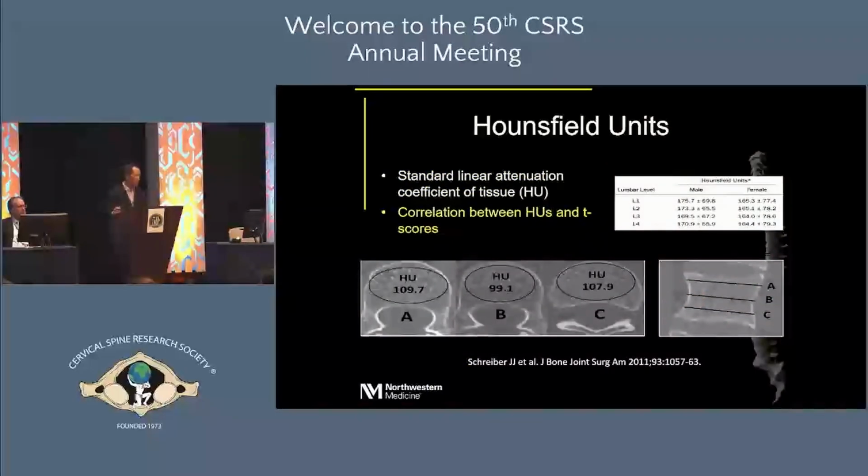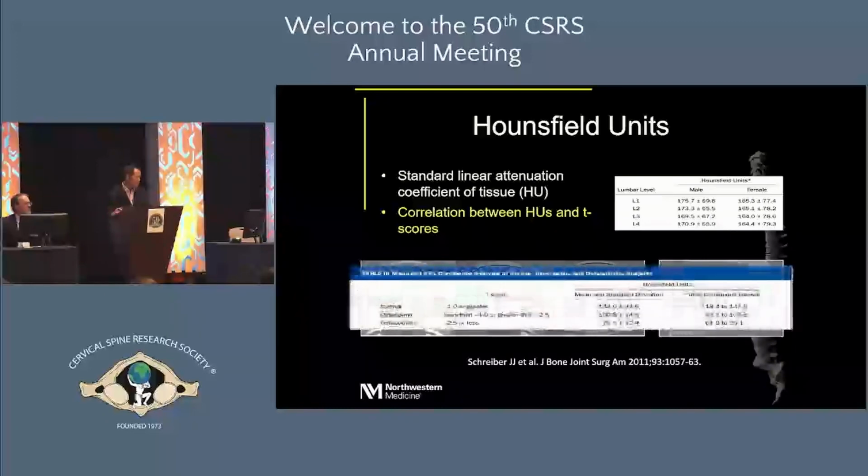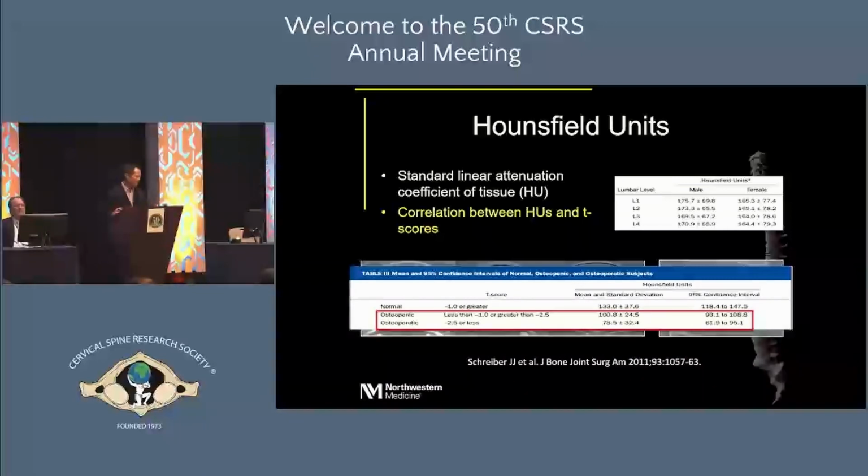A more specific test may be a CT scan, in which Hounsfield units that can be calculated with any standard scanner have been correlated with T-scores with a DEXA scan. In a work popularized by Paul Anderson's research group, there are Hounsfield units that we can use in an existing CT scan to look at specifically that question, the bone mineral density in the area that we are concerned about. This was in the lumbar spine, but there's really no reason why we can't use it in the cervical spine as well.